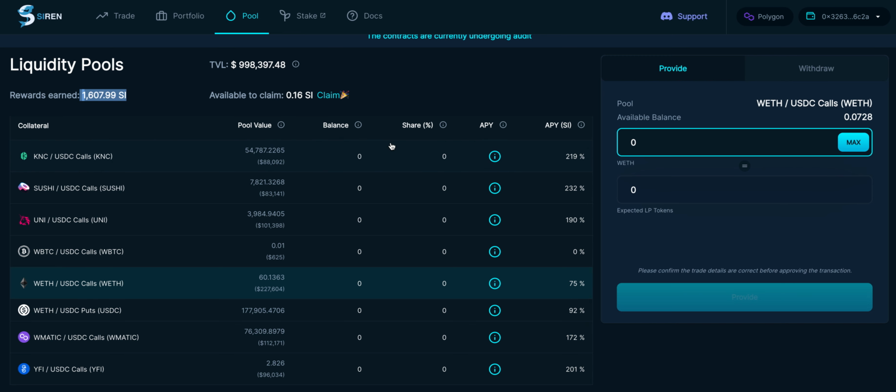So again, you can use the Siren protocol to buy options by directly picking the options like we would do in a traditional market and buying that call or that put. And then we can become option sellers via liquidity providing to the AMMs, which then interact with the option buyers. And the Siren protocol itself is distributing the Siren token to all LPs. And at some point in the future, the Siren protocol will be fully autonomous, and it will be run and managed by the Siren token holders.